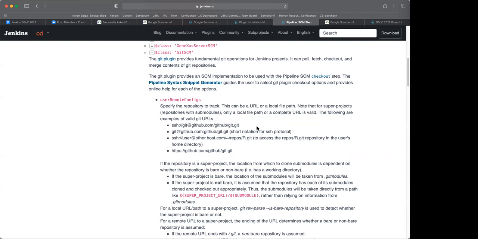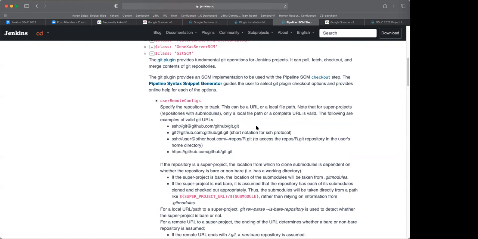No, but it is interesting that a lot of this might also be a chance to improve documentation for different steps too, because this one has a lot of information, so it's very helpful, but there's also the chance to maybe help out some of these other SCMs by committing back to them if desired.